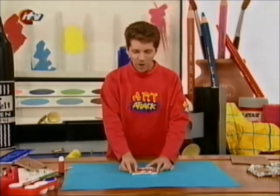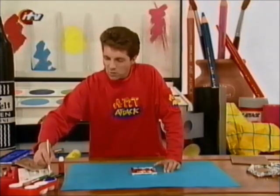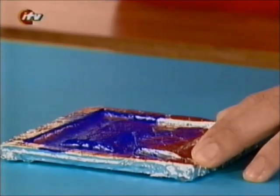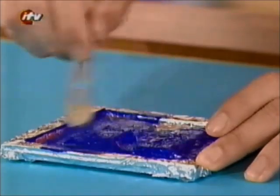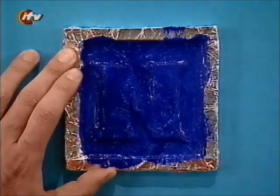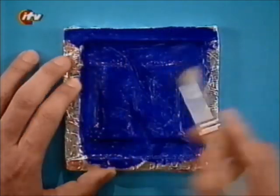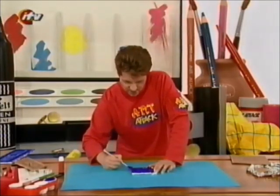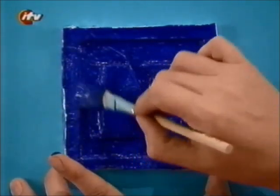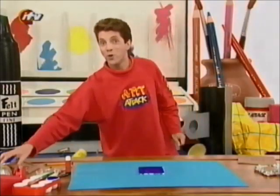And then take some poster paint, plop a small amount of water into the poster paint. Don't water it down too much. And then just paint your poster paint all over your initial and all over the background and all over the frame. Just slopping it on. And when you've covered the whole thing in slightly watered down poster paint, the good bit.